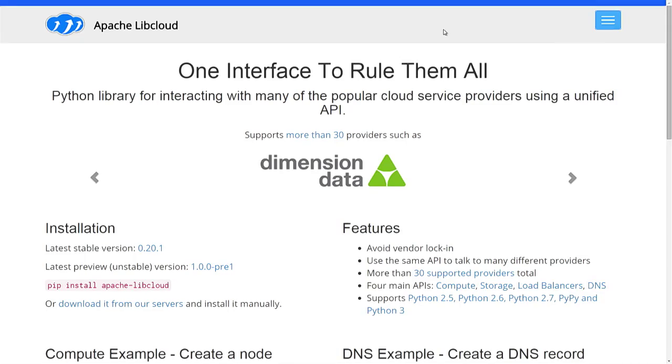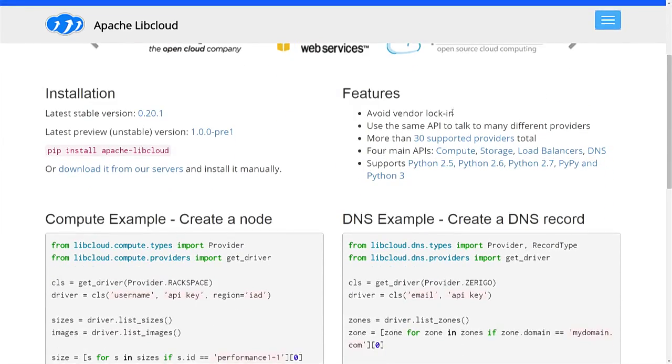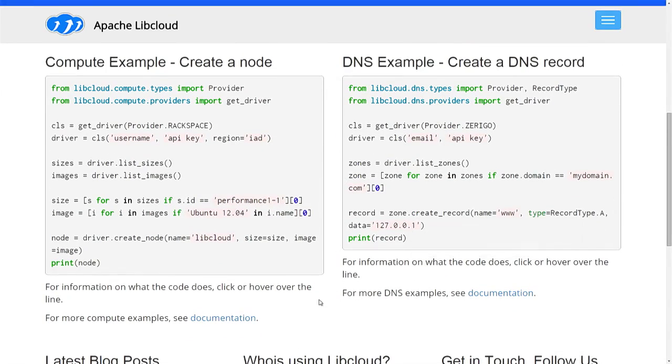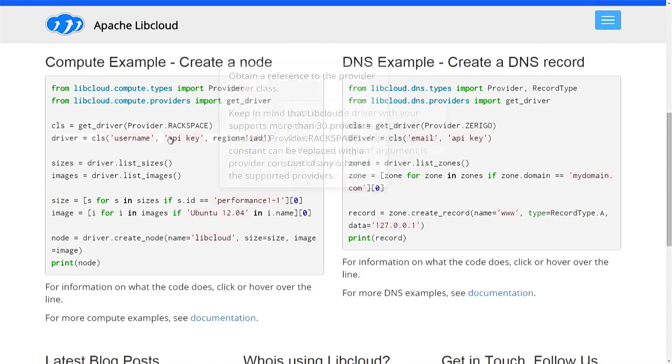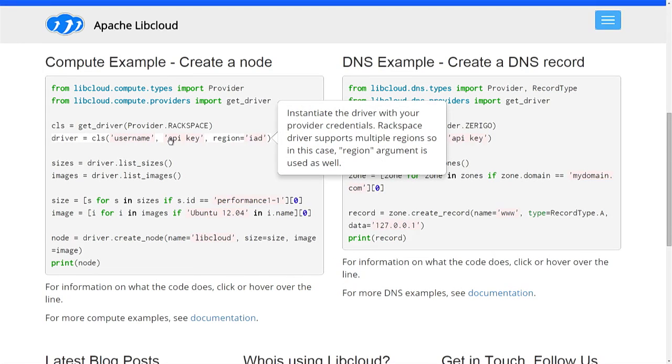I was looking at the website. Maybe John can bring this up for you. Right on the main page, you've got some great examples of how simple this is to write, and do things like create a node, or in this case, configure DNS or whatever. Now, if people are familiar with Python, you're importing a provider from libcloud.compute.types. I'm assuming that provider would be something like Amazon AWS, right? You would change that provider to match whatever provider you were using, and then at that point, everything should be consistent throughout your procedure, correct?